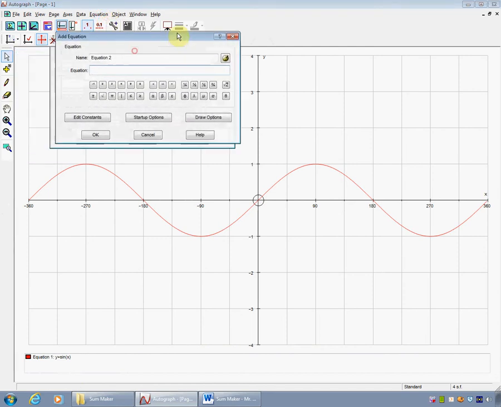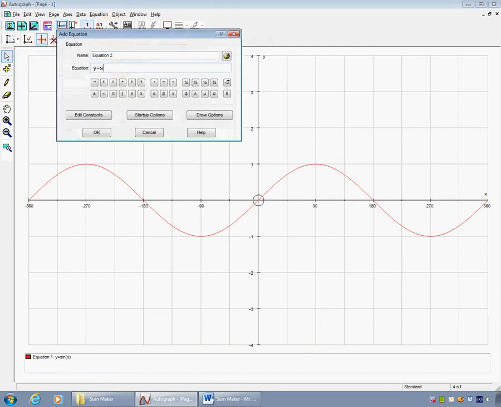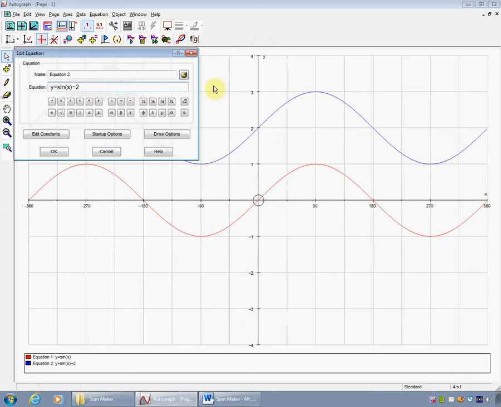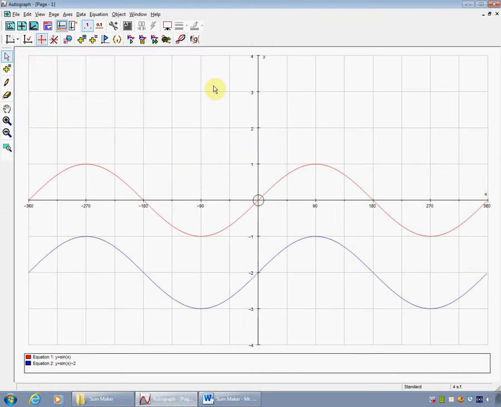So I've got the equation y equals sine of x. Why don't I type in y equals sine of x, and I'm going to add 2 to it and press enter, and you see there my blue line, nothing's changed. It's not been squashed, it's not been stretched in any direction, it's just stayed exactly the same. All that's happened is it's moved from when it went through 0 here up to 1, 2, it's moved up, as I would expect, plus 2. What happens if I change that plus 2 to a minus 2? Press enter, and it drops down, just as we'd expect. So anything that happens, if we're adding or subtracting things outside of our brackets, that means we're going to be going up or down our y-axis.